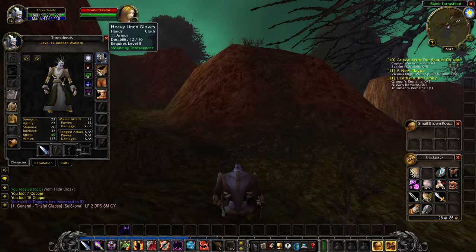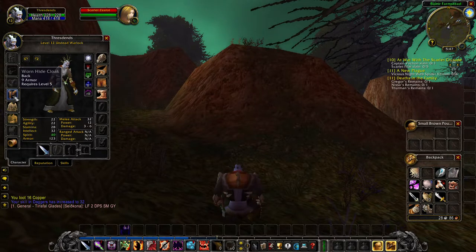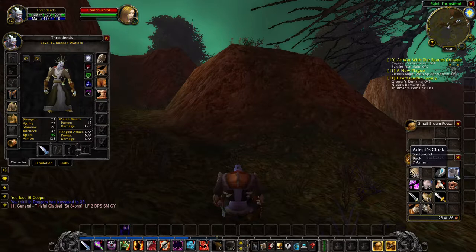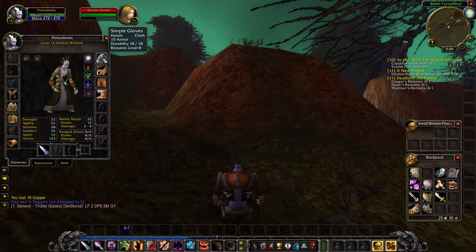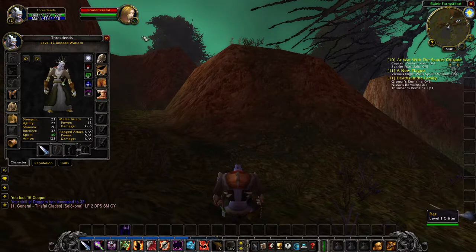Wow. Found some gear. Got a 9 armor Warnhide cloak, which is better than the Adept's cloak I was wearing. And a 15 armor simple gloves, which is better than the 11 armor heavy linen gloves that I did have.